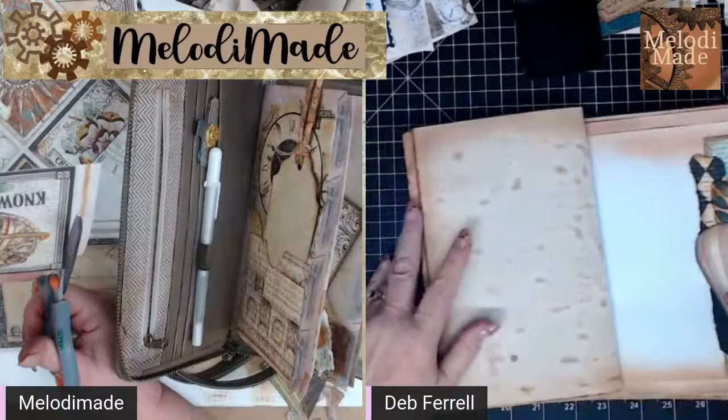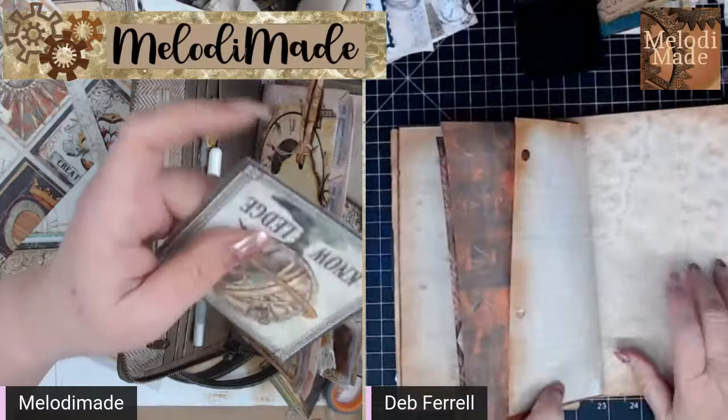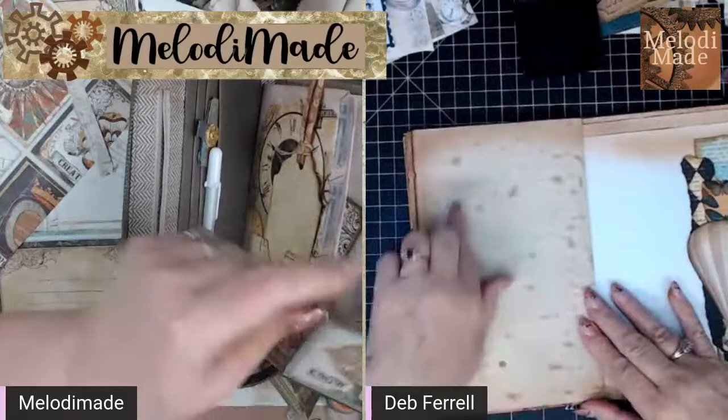This is some of that paper that I got with, you know, that you were showing, the lacy. Yeah, you were showing this. Uh-huh. This is some of the paper I got in the packet with that. I really like it, too. It makes me kind of think of a birch tree. Oh, yeah. The texture, the way it looks. But it's pretty beautiful.